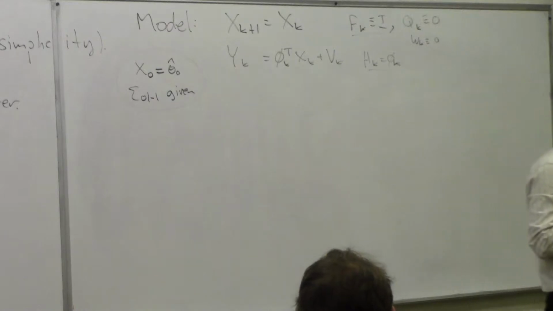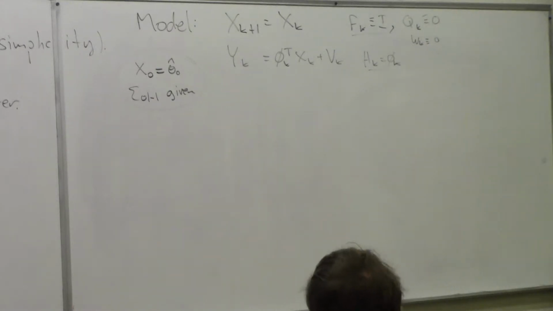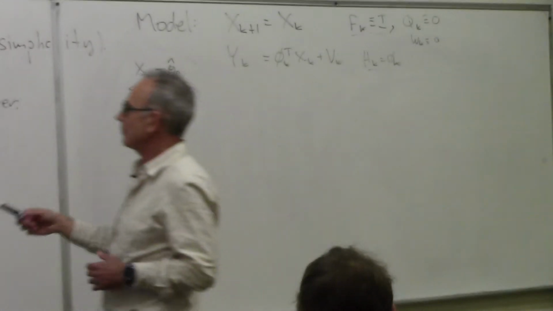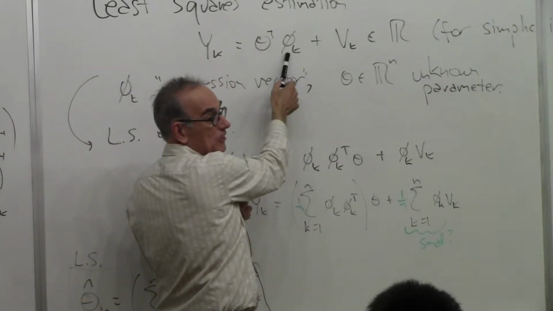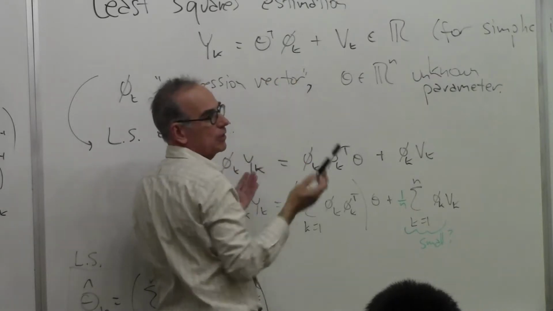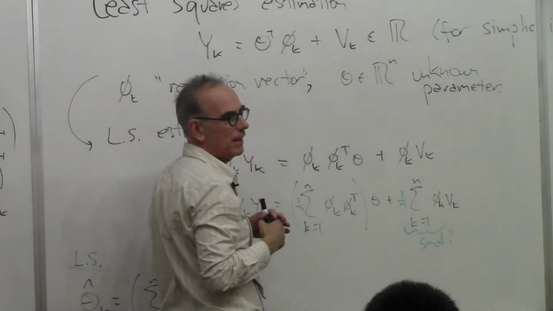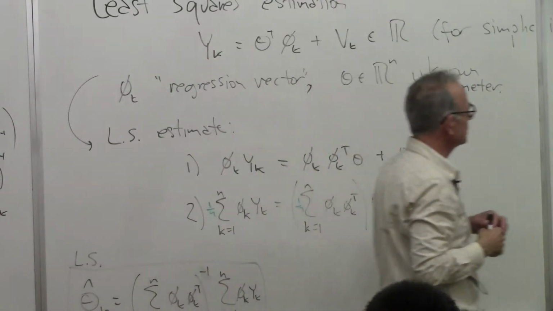Questions or clear? Yeah. Oh no, because you missed something right here. You have observations where, think of scalar observations. The observations are the dot product between a state and this matrix H. And you see here the observations are the dot product of a matrix. It's not called H anymore. It's called phi, and theta, which doesn't depend on time. But that's okay. We can have really boring state processes.